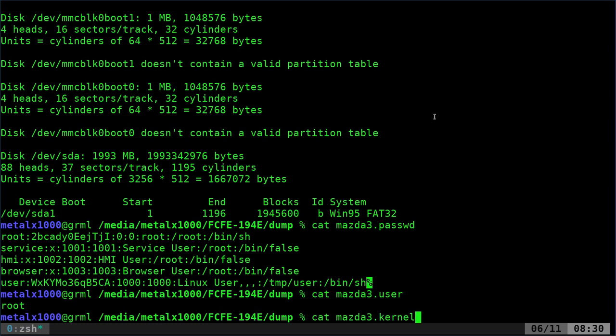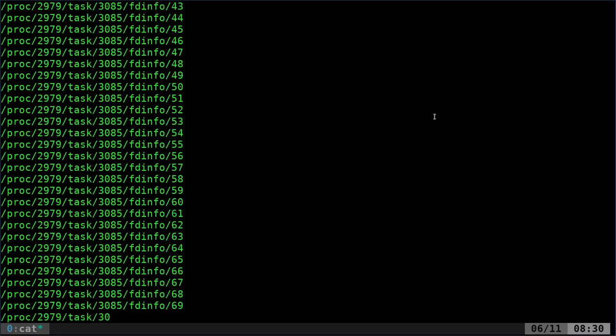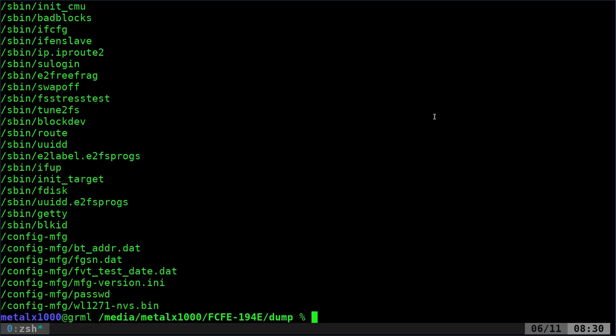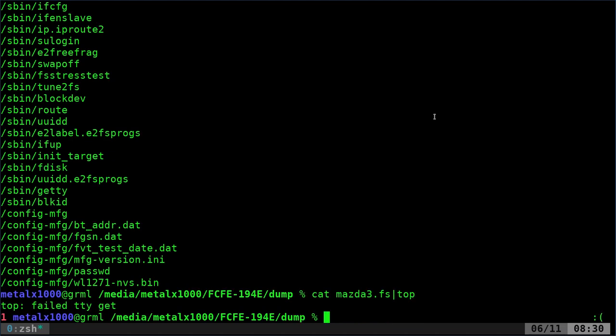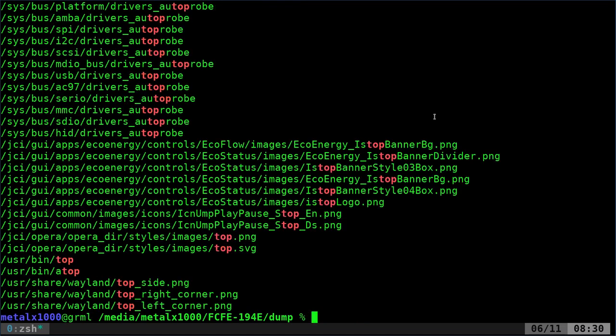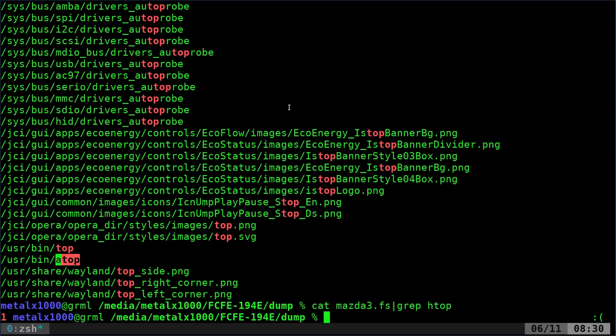The most useful thing in here is, I think, the file system, just the list of all the files. So I can grep through here and just get an idea of what programs are already on there, like top. Oh, sorry. Grep top. Well, a lot of files called top, but you can see there is a top file and then a top. I'm not sure what that is. What about htop? Is there htop? Nope, no htop.